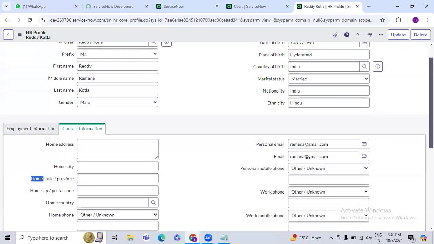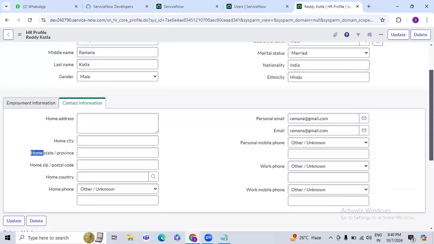If there are only 1%, 2%, then it is easy to do anything. Now a lot of employees are there, like 1,000, 2,000, 3,000, 10,000, 1 lakh, 2 lakh. At that time it is difficult for HR to monitor everything. So that is the reason we are creating the HR profile and HR ID module.